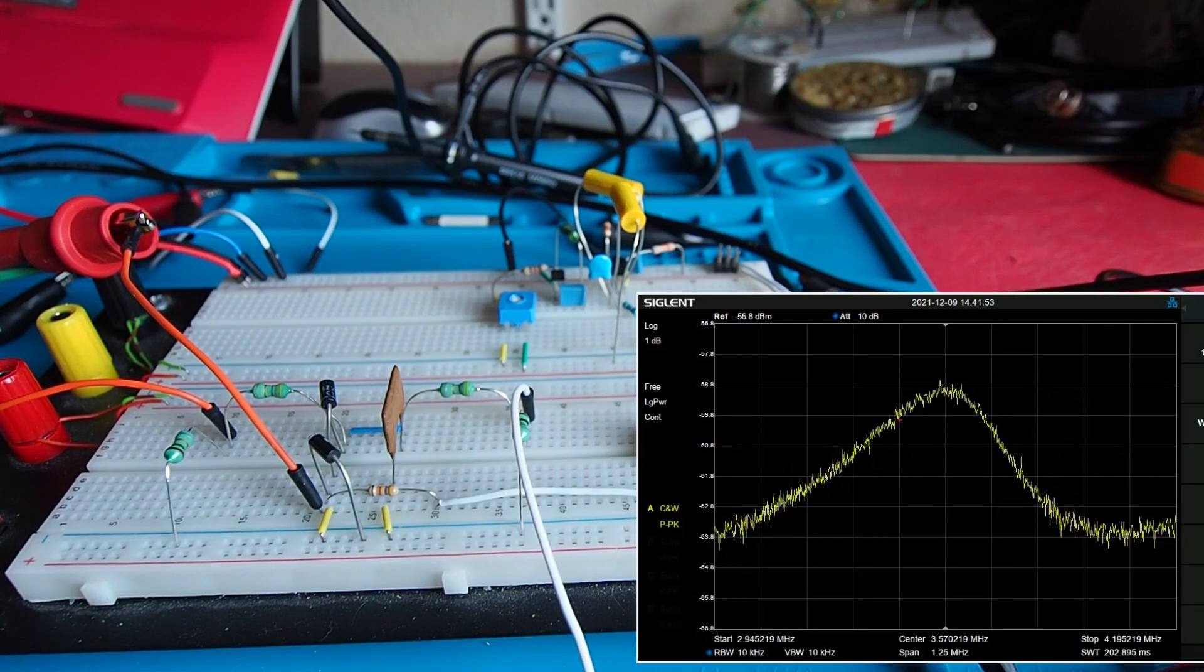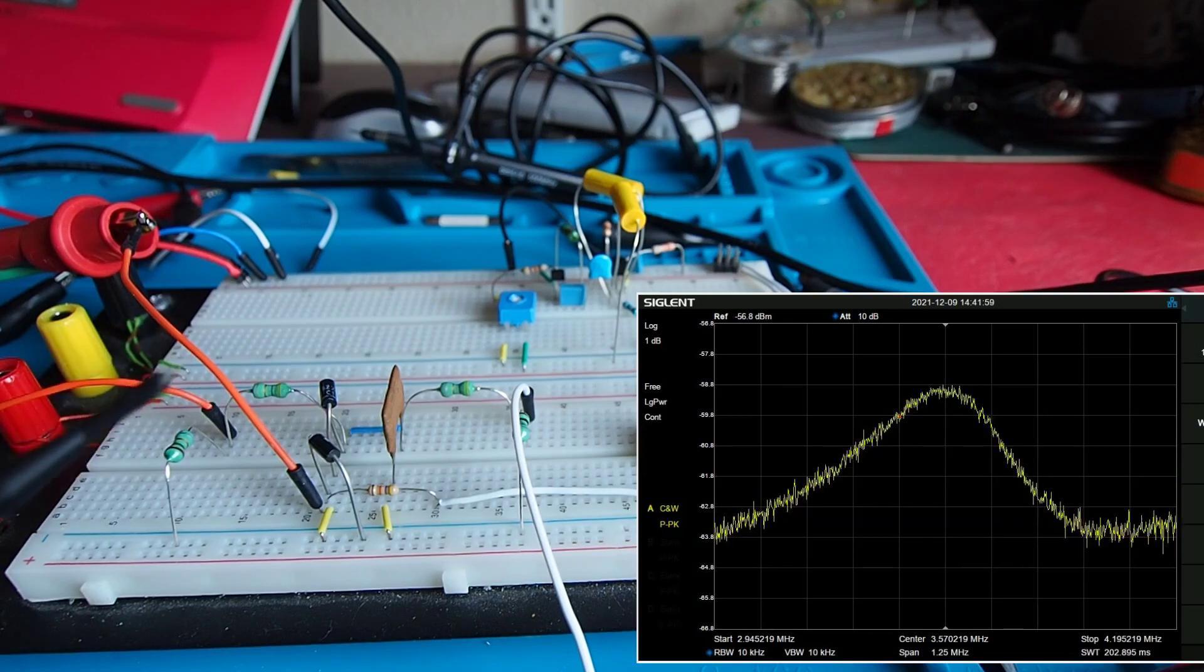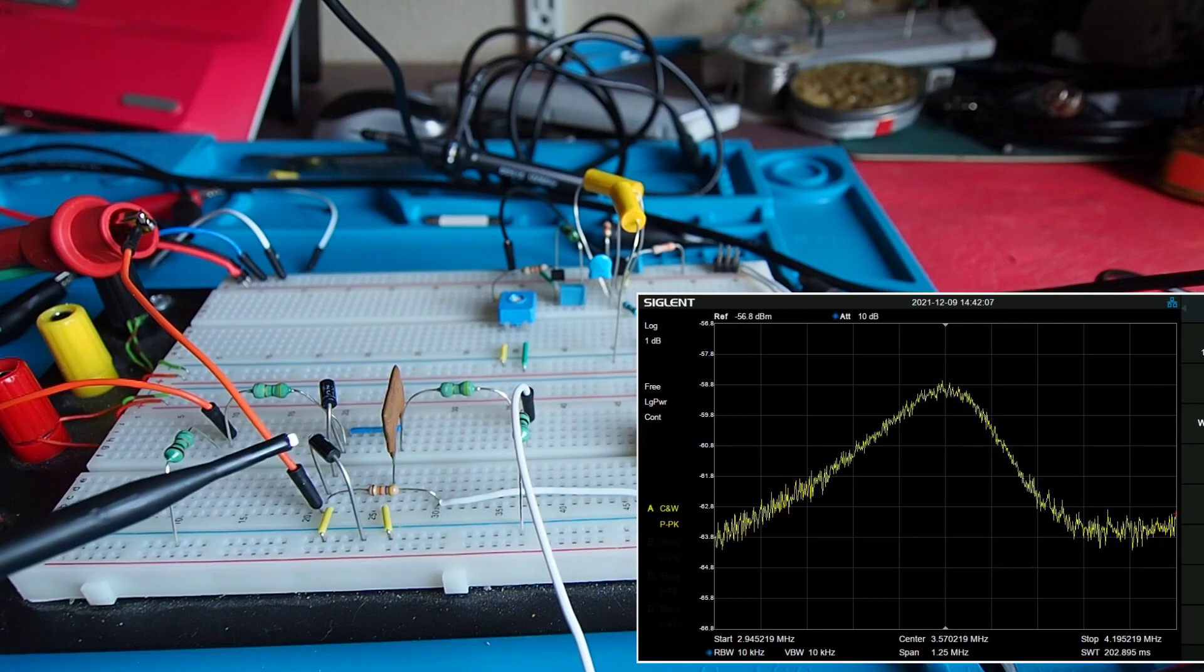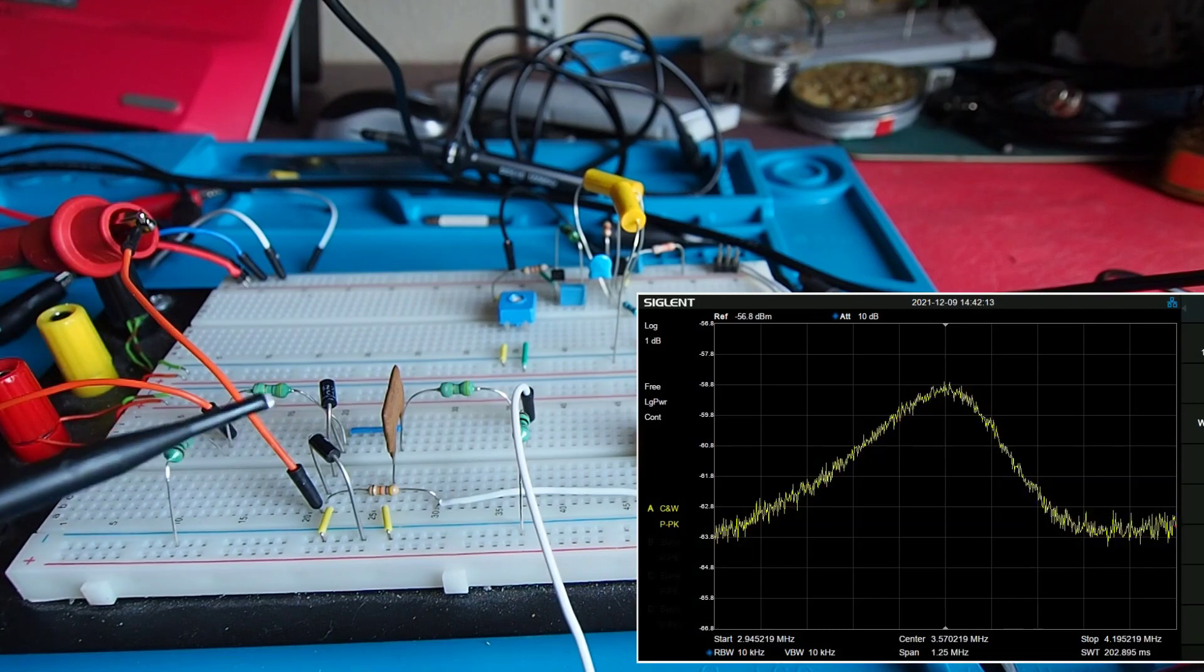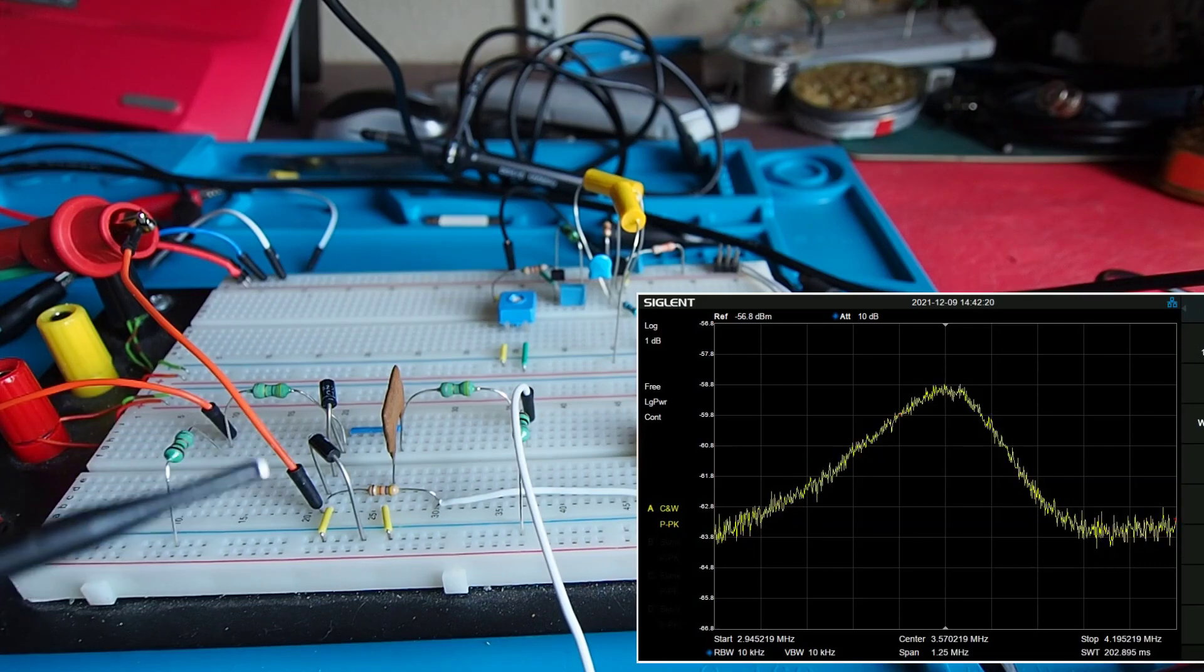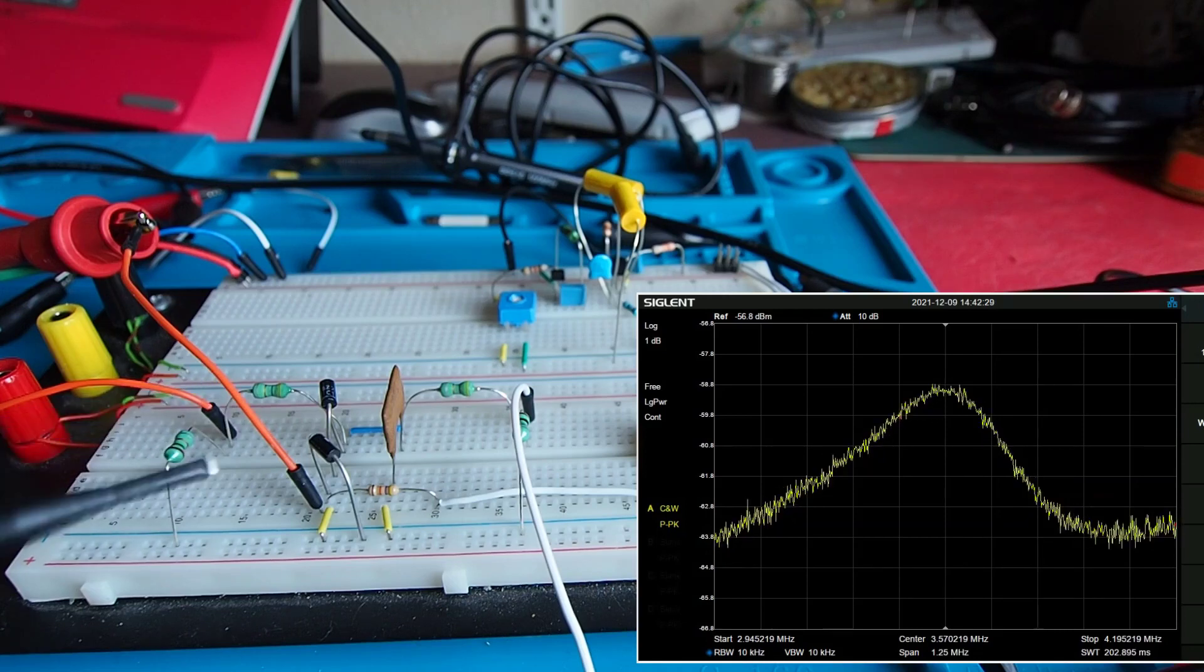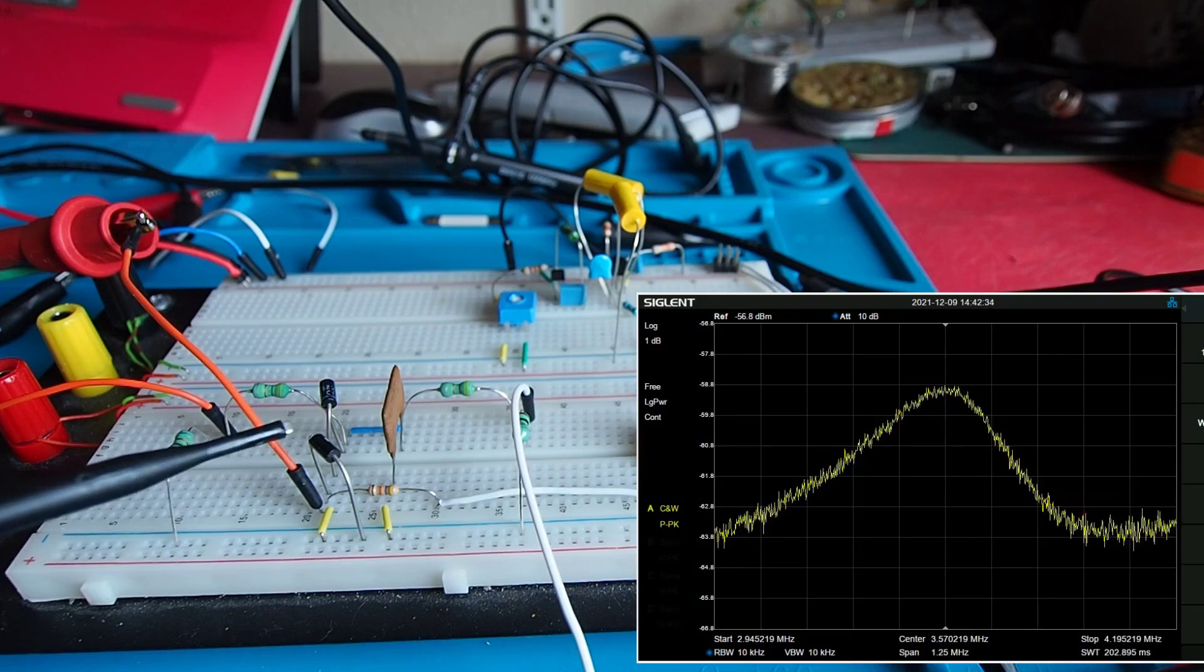Or so I've led you to believe because they aren't varactors. Remember I said earlier on that all diodes display capacitance some more than others well these two are a pair of 18 volt Zeners and they've got quite a reasonable spread of capacitance as you can see. If I was to replace those with the proper varactors I'd get an even wider frequency spread but don't think you need to necessarily go out and buy specific components for these.